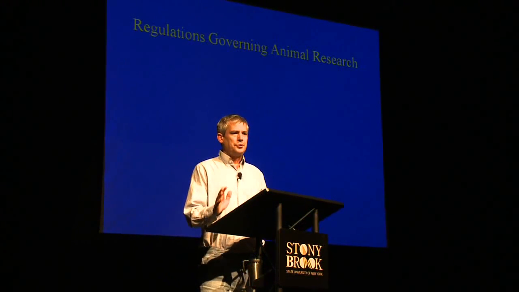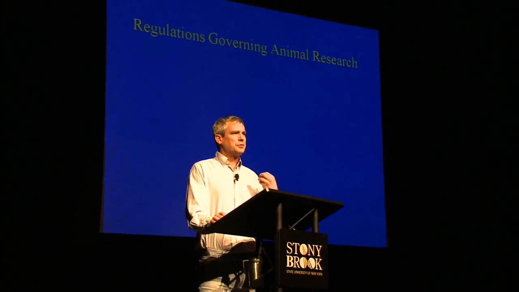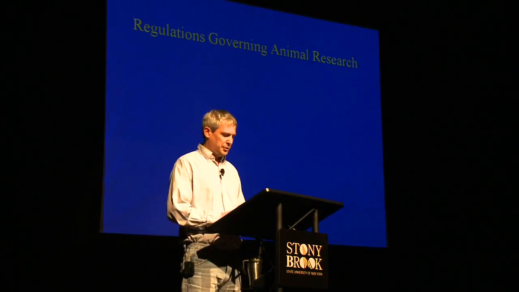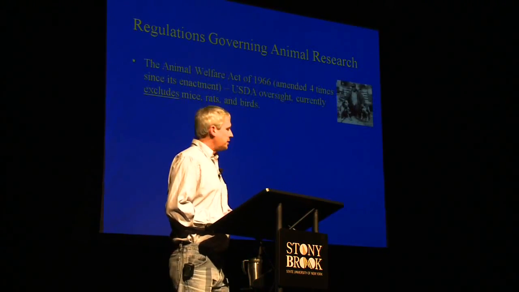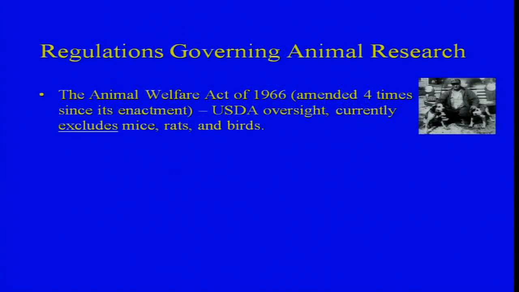So that's the use of animals. What are the regulations that we have to follow if we are going to use animals in research? Well, as I mentioned, the first legislation was the Animal Welfare Act, which again was called the Pet Protection Act, passed in 1966. This is enforced by the United States Department of Agriculture.